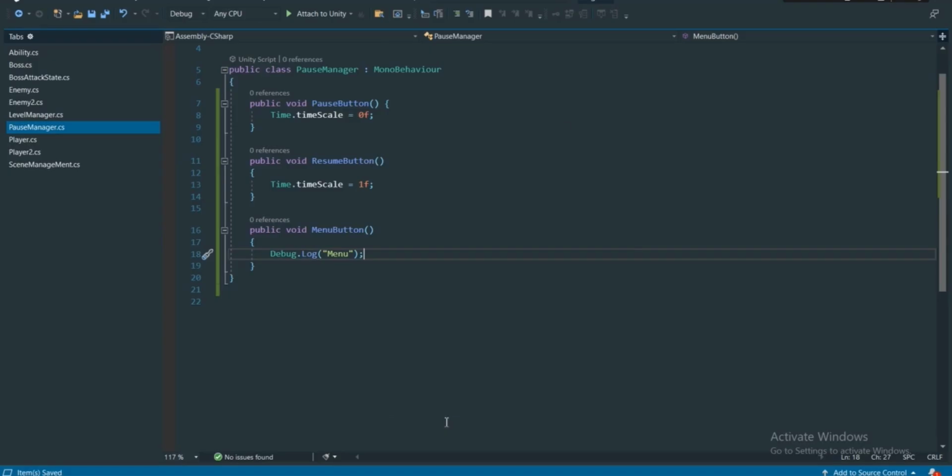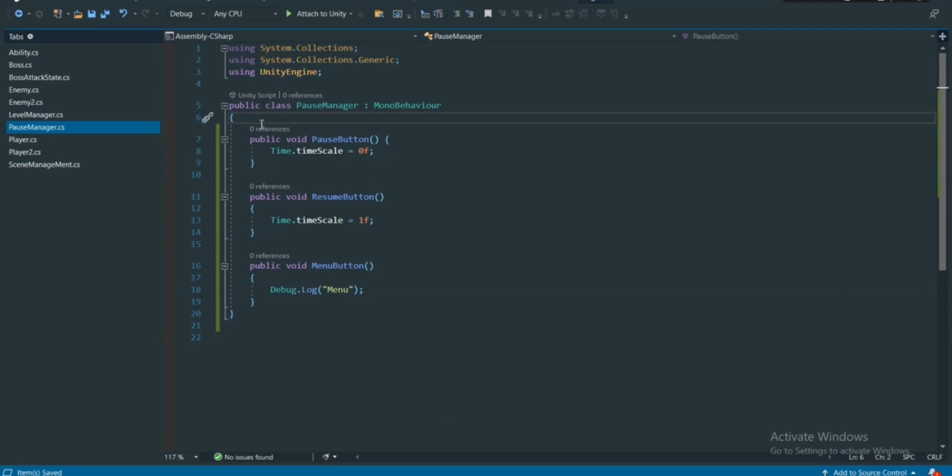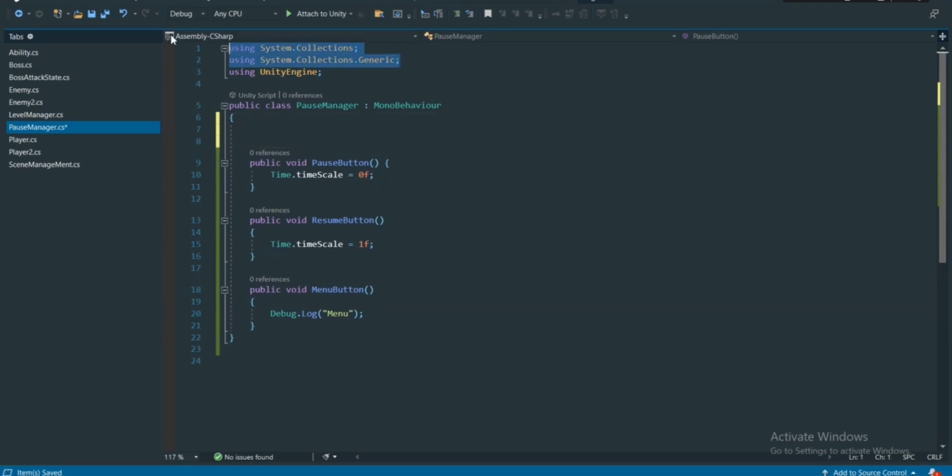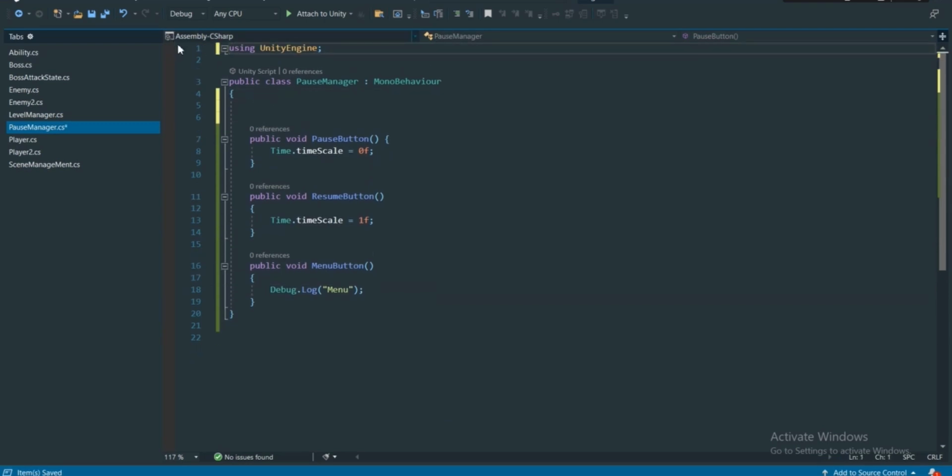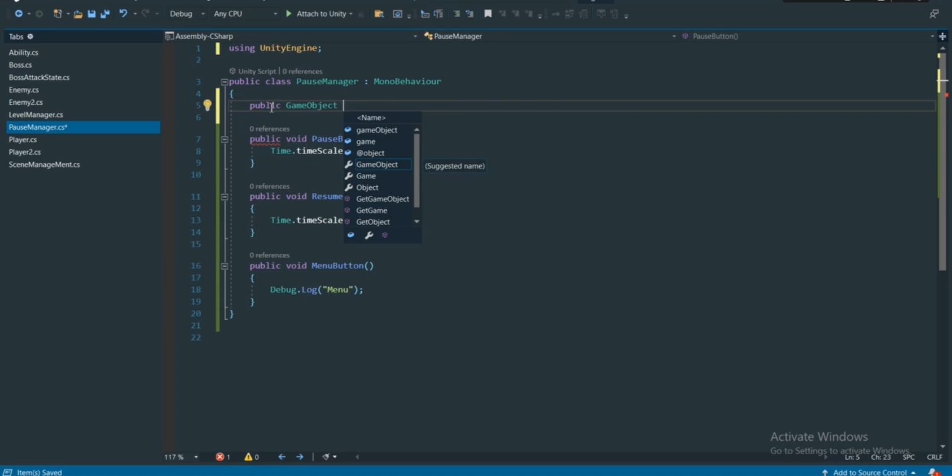So let's go to the script one more time, and I'm going to remove these two namespaces at the top, we don't need them. Let's create a public GameObject field. That panel is also a game object, so we type GameObject, and we can call this something like pausePanel. Now let's close that up with a semicolon.